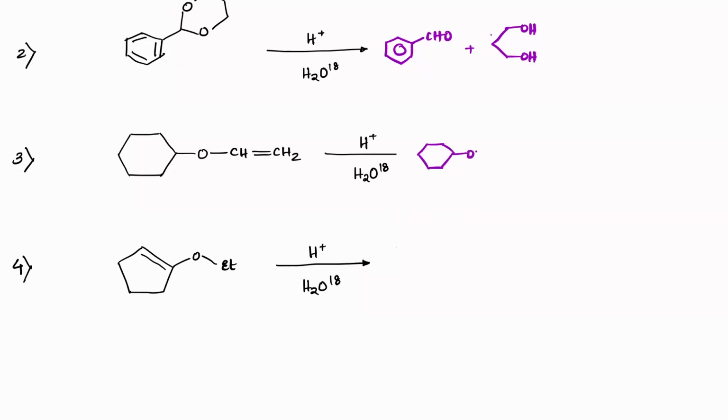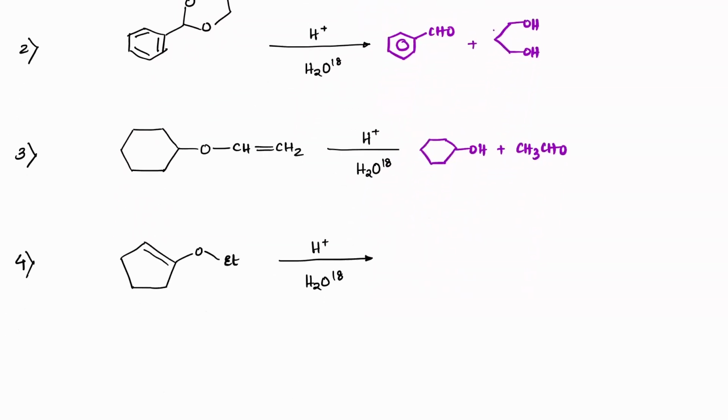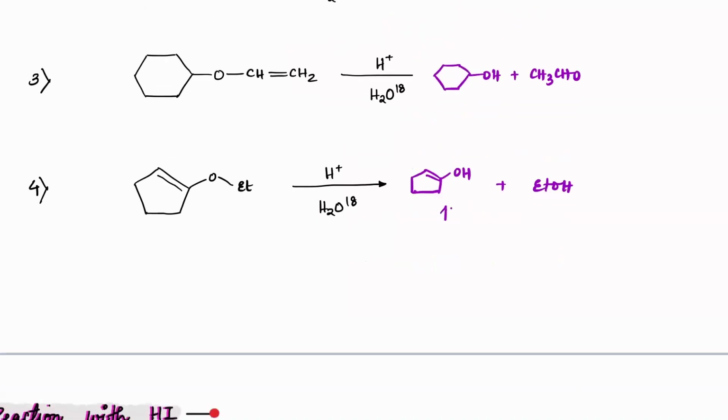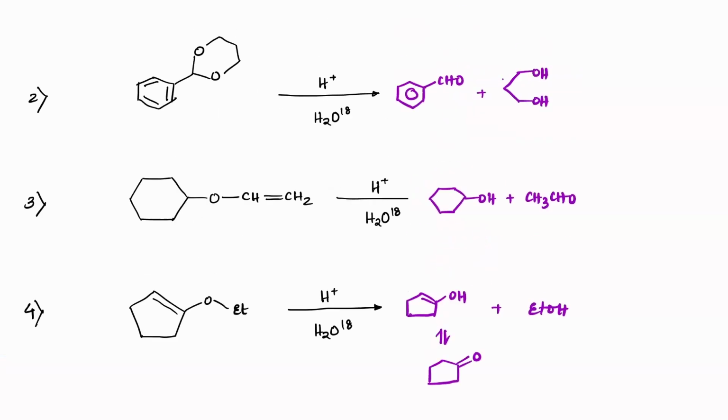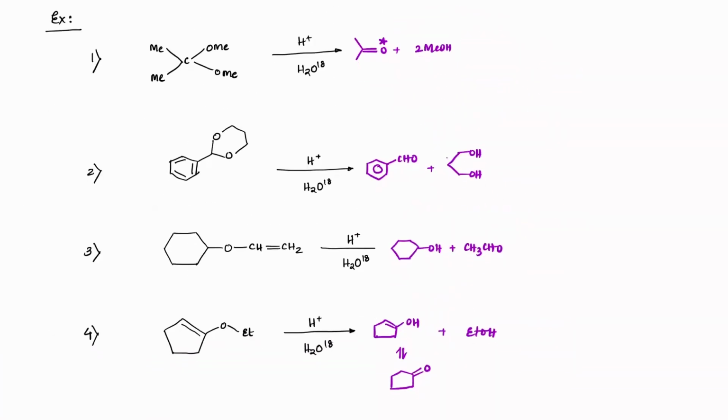Next, here we can have OH plus CH3CHO. This is with vinyl positioning. Just now we learned. Same thing. This with vinyl group and ethanol. But you will not write enol as a product, everybody. You always represent ketone as a product because they get tautomerized easily. So these are the products you will represent. Okay. I'm hoping that all of you are able to do the same. Next.